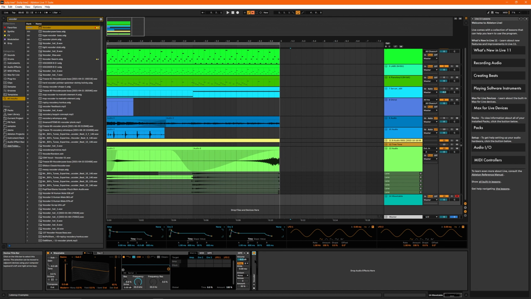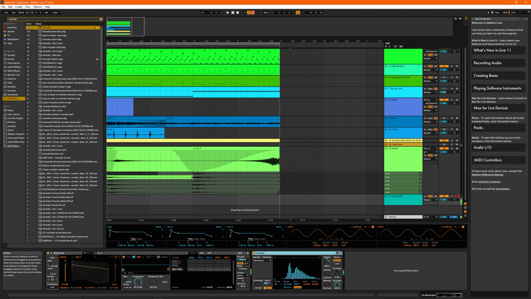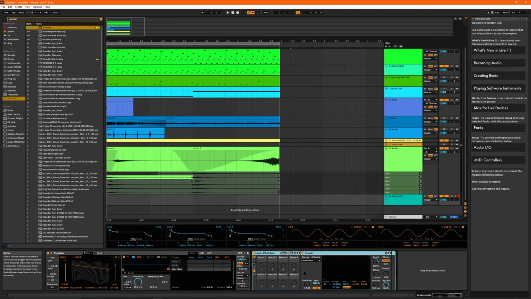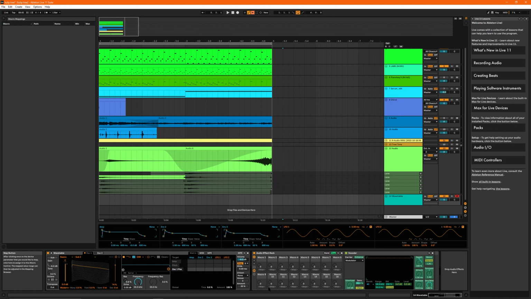So I've got this saw wave going through this vocoder in Wavetable, whatever. Very, very simple. I'm going to make a vocoder swarm with this saw wave going through it. So I'm going to map all these parameters in the vocoder to the rack so that when we duplicate the vocoder, we don't have to map all the parameters individually, because when you duplicate it, the mappings are retained. So put the dry/wet there, formant, stereo, release.